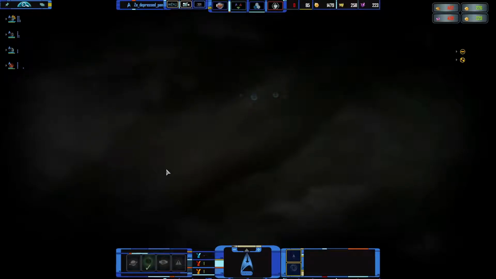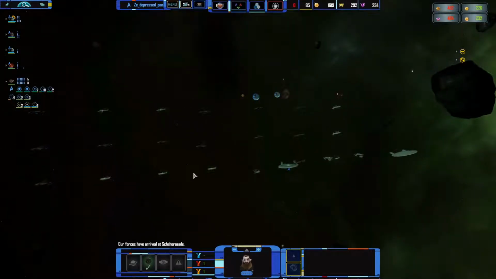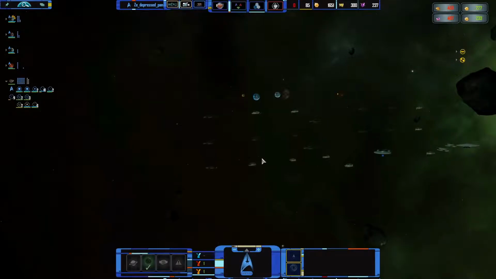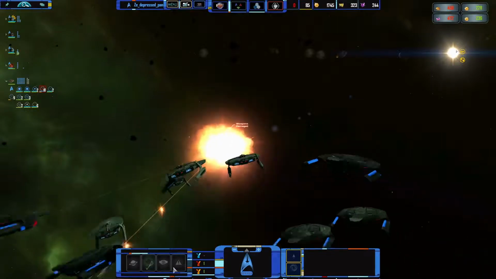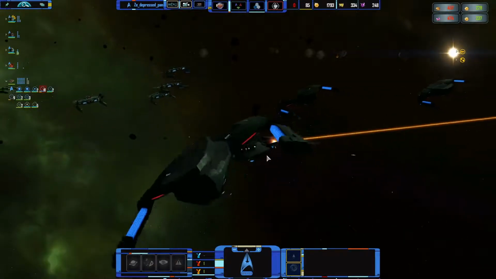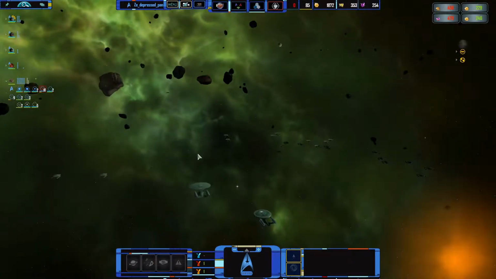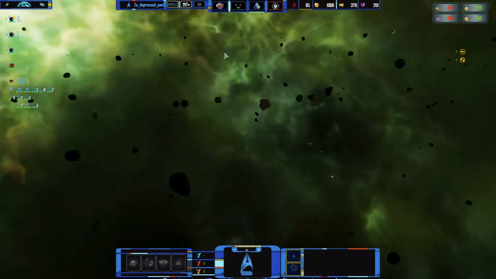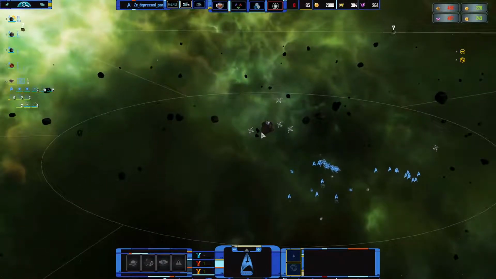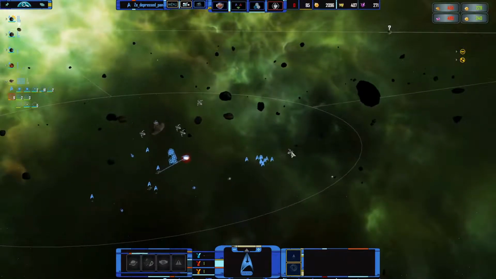Oh, here they come. I can't actually see them yet. Oh, I think there they are. Yep. That's pretty cool. Straight into the effect. Can't even see what they're killing. Oh, that's the Jaeger light cruiser, I think it was. Where's the cruiser? Oh wow, actually, that was the cruiser. They just tore it to shreds on the first go.